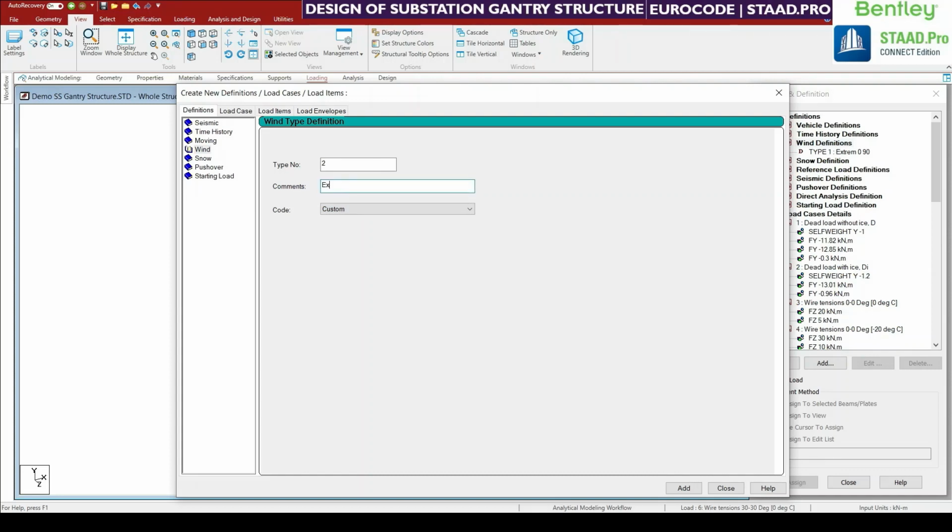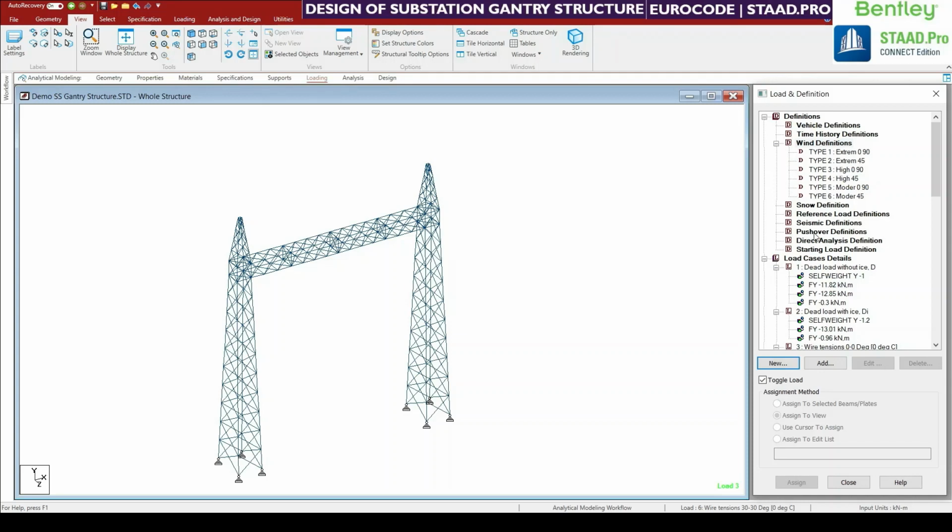Similarly, extreme in 45 degree, high wind 0-90, high wind 45, moderate 0 and 90, similarly moderate 45. So these are the 6 wind definitions we have to have as per our load calculation requirement.